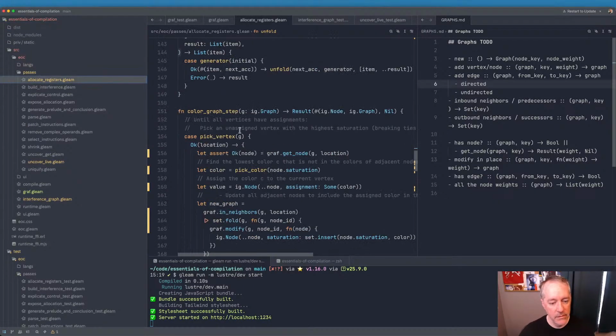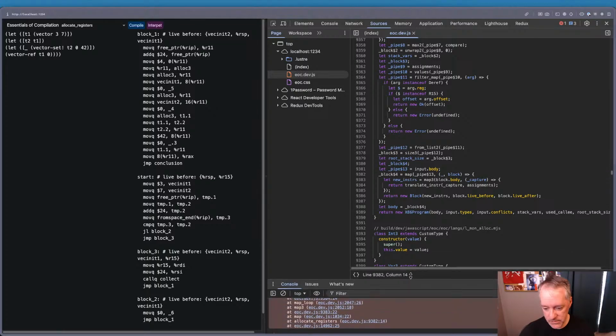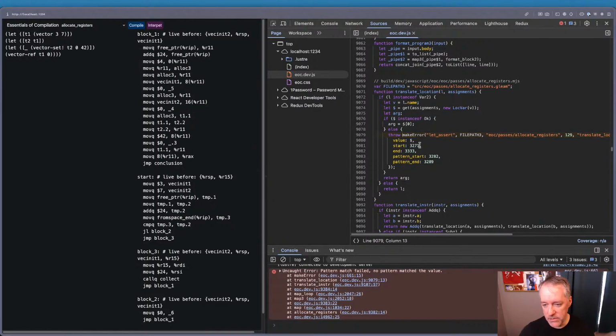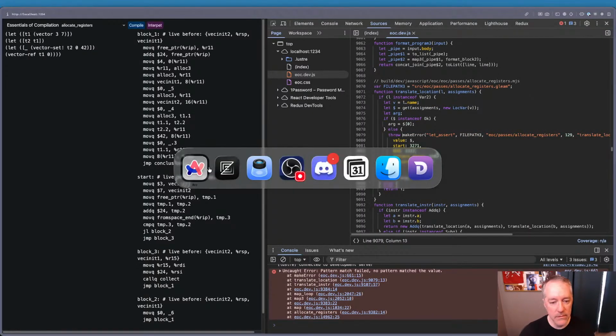Okay. Let's look again at the actual error. So translate instruction, translate location, and there's this let assert. Line 129. Pattern match fail, no pattern matches the value.